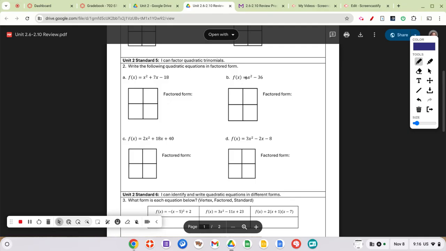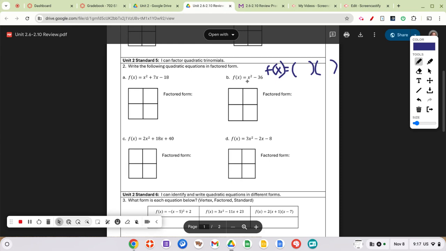It's still in standard form, ax squared plus bx plus c, but it only has ax squared and c. It doesn't have that b term, and that's because of the numbers that it is. So I'm going to just show you the quick and easy way to do this. Whenever you have this kind of situation where you don't have those center terms, you can simply start with parentheses like this, and I better show you another example after this too, because there is one other situation where you might have to do some greatest common factor first, and I'll show you how to do that part.